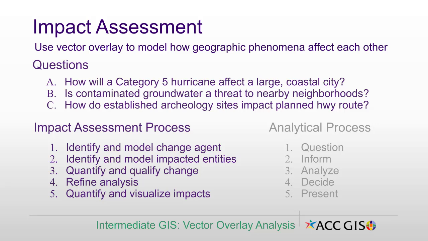Now, again, we can use the standardized analytical process, question, inform, analyze, decide, and present to frame our impact assessment process, where first, we need to establish the question and identify the model and change agent. And then we need to inform our analysis by identifying and modeling the entities impacted by the change agent. Next, we need to perform our analysis, where we analyze the impact of change. Then we decide and refine our analysis based on our findings. And last, we present our analysis by quantifying and visualizing the impacts.